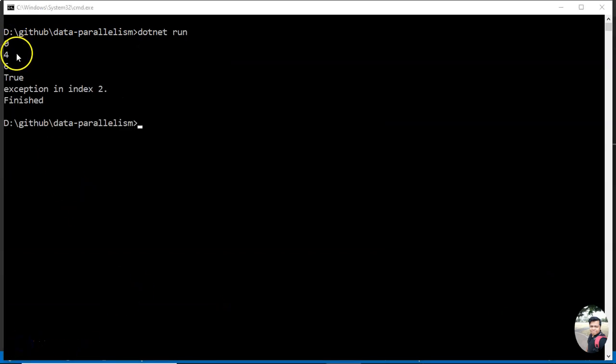You see the indexes 0, 4, 6 have run. The exception type is aggregate exception, it came true. Exception in index 2, the message we printed.